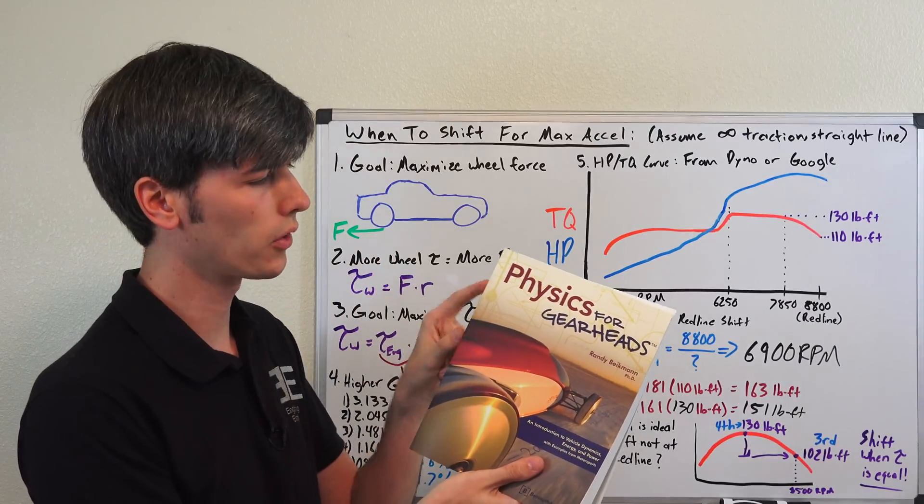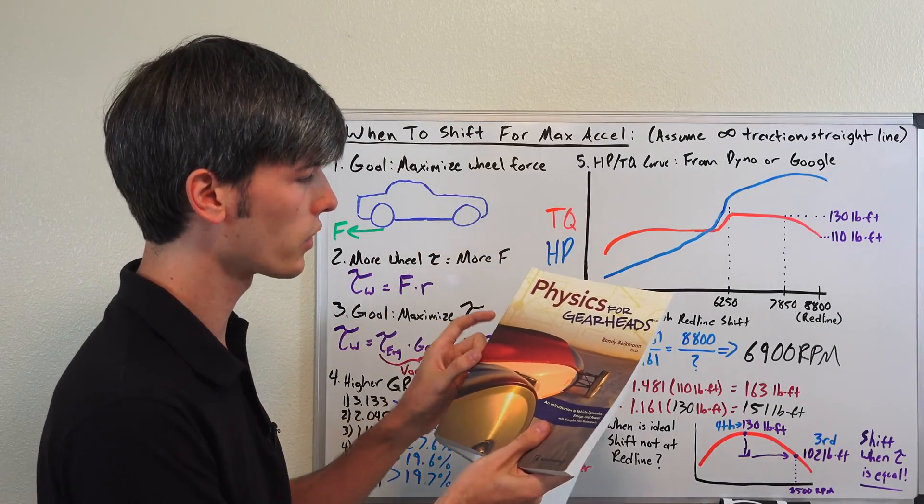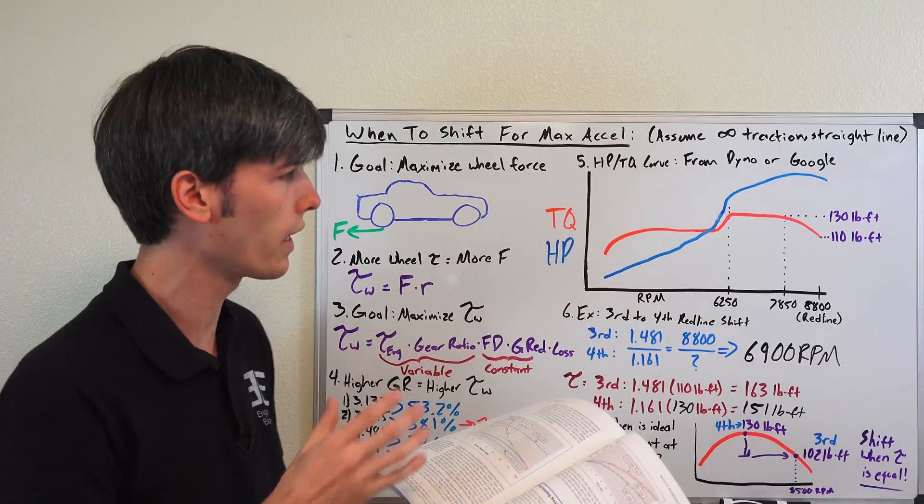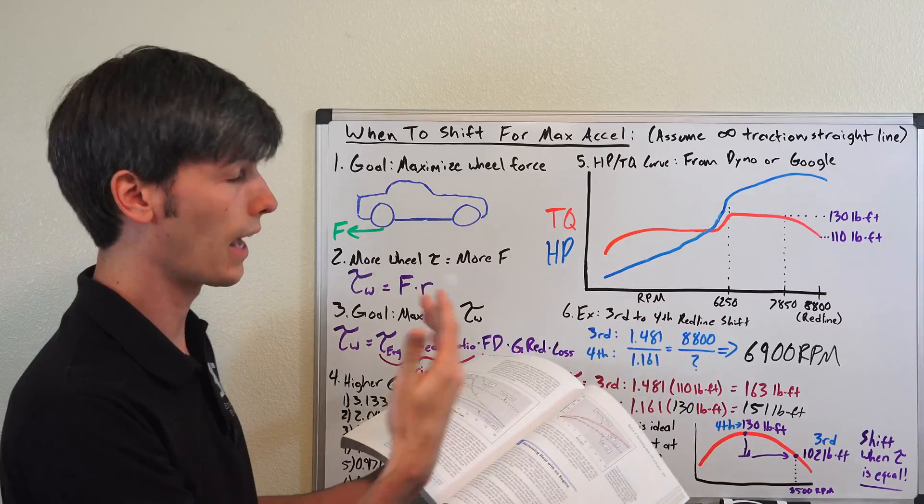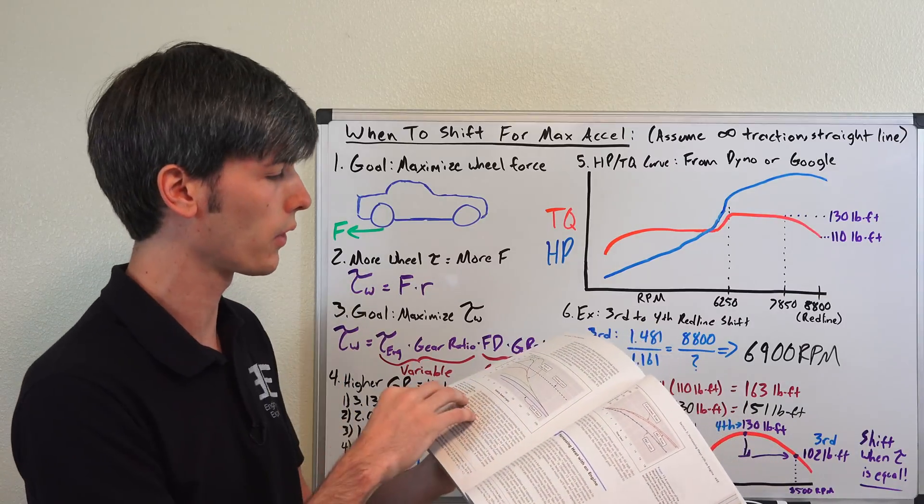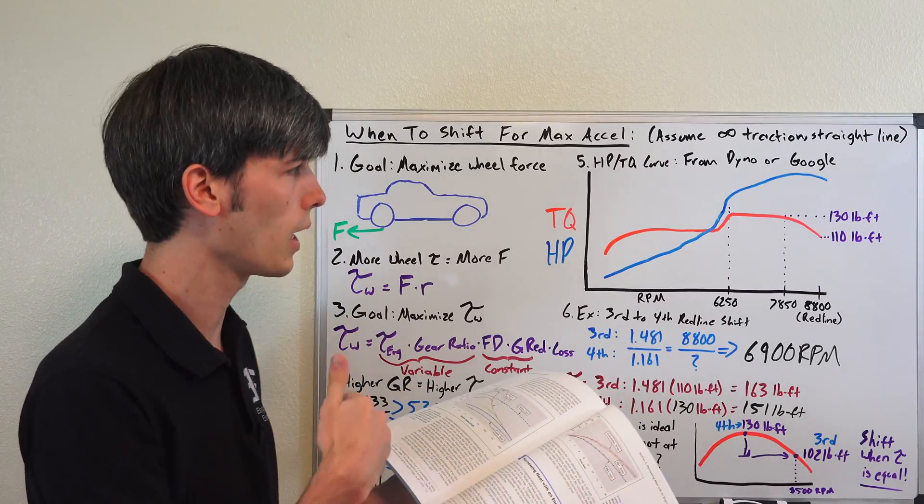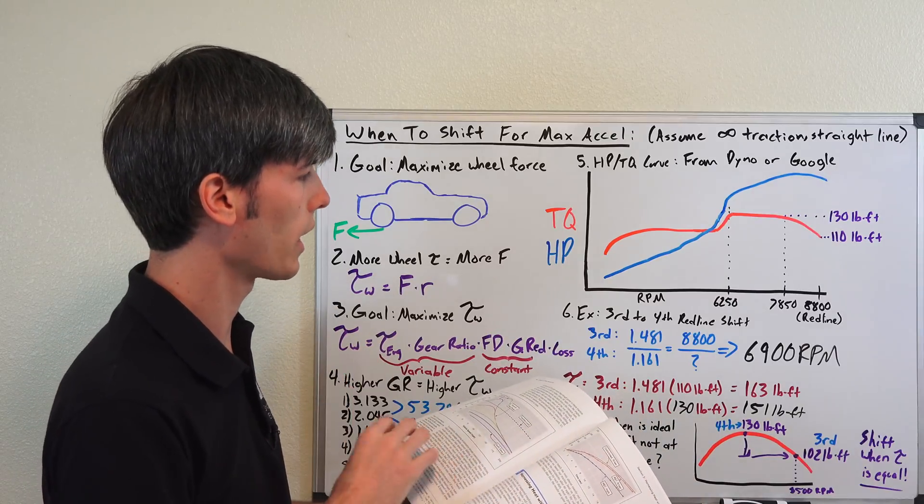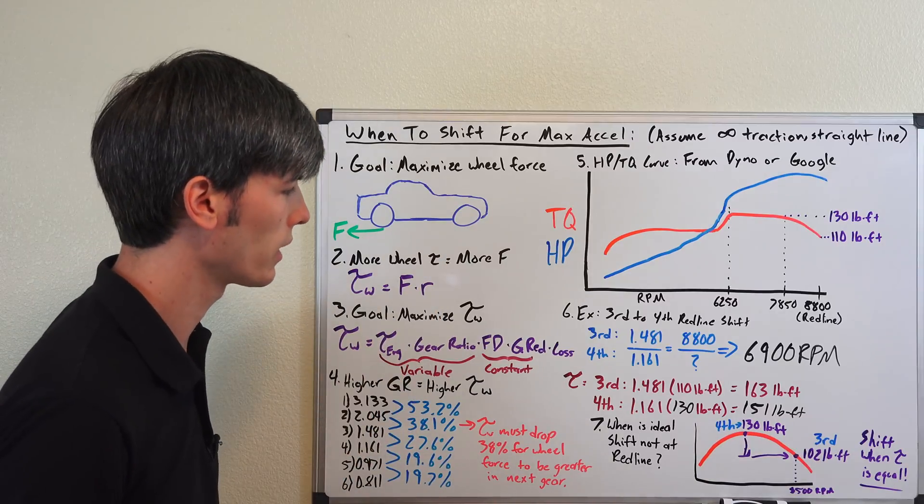Now, a great resource, this book, Physics for Gearheads, I will include a link in the video description. I've mentioned this before, it is a really cool book if you're into this kind of thing. They do a very similar problem with the Corvette. They used a bit different methodology, but anyways, they did the same thing. And they found also that even for this Corvette Z06 2008, you want to go to redline every single time, gears 1 through 5, before shifting in order to get maximum acceleration. So it generally will be the case that you'll just pretty much go out to redline.